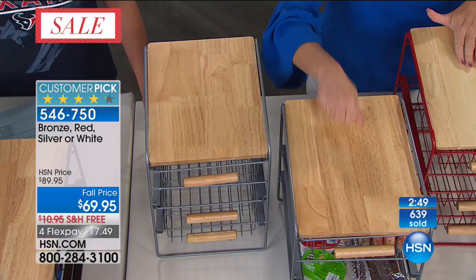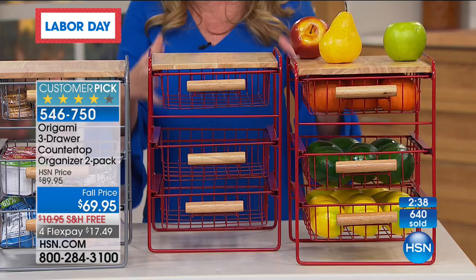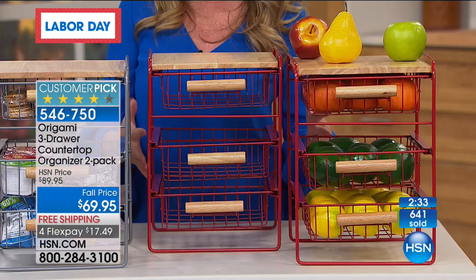Again, you've got the steel down here. And it's that additional powder-coated steel so it won't rust, chip, or corrode. And we've got the color. So say you've got the red kitchen cart or the red pantry rack or the five drawer rack or something like that, and you want it to be that same color, this will complement it. The silver will complement it. The bronze will complement it.